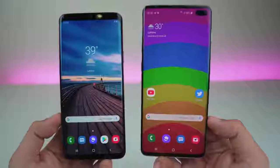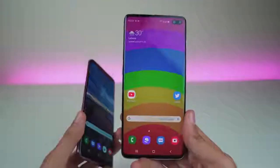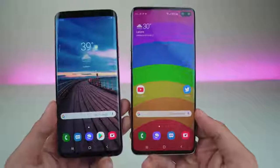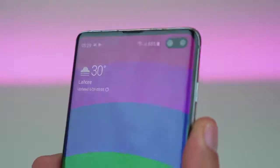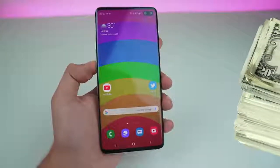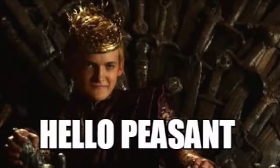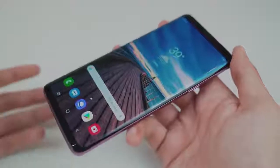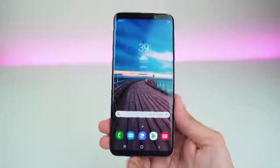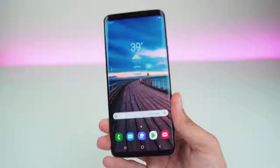Now don't get me wrong, the best Samsung phone as far as the specs and features are concerned is definitely the Galaxy S10 Plus with the updated design and everything. It is the most advanced Samsung flagship phone right now, but it's a really expensive phone and not everyone can afford it. But if you can, then definitely go ahead, the door is open. But for the rest of you who are tight on budget, who just want to save money, and want to have a Samsung phone that is the absolute best for value, then S9 Plus is it.